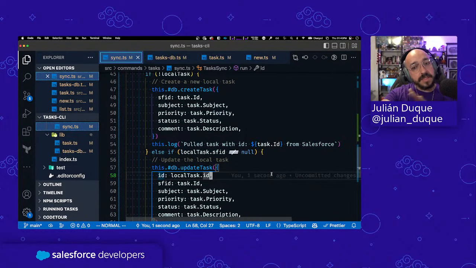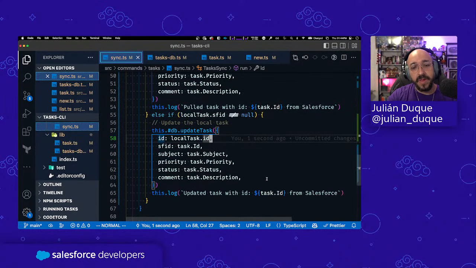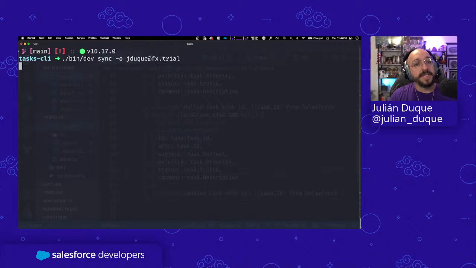So what is the logic? If the task doesn't exist, create it. If it exists, if it has a Salesforce ID, Salesforce is going to be the source of truth in this case. I told you at the beginning that we can make it a little bit more complex, comparing the timestamps to have a different synchronization. If maybe the newest one is the local, then the newest is going to be the source of truth. But that will require a lot more logic that, if you want, you can implement. But what I'm going to do here is respect Salesforce as the source of truth. So if Salesforce gets updated, my local tasks are going to be updated. So let's execute the synchronization.